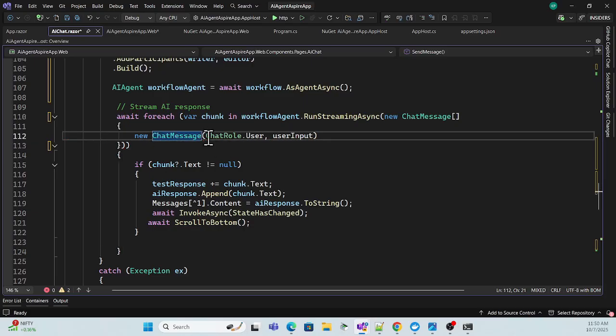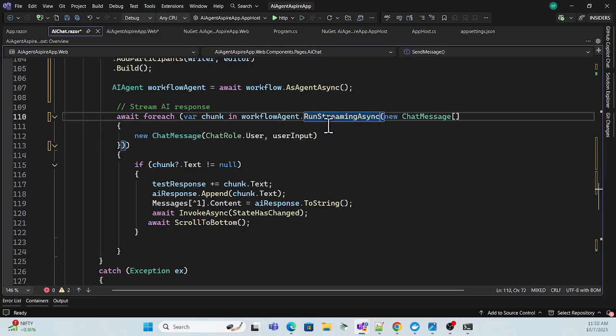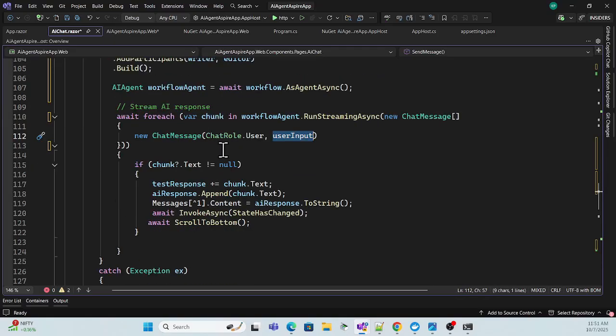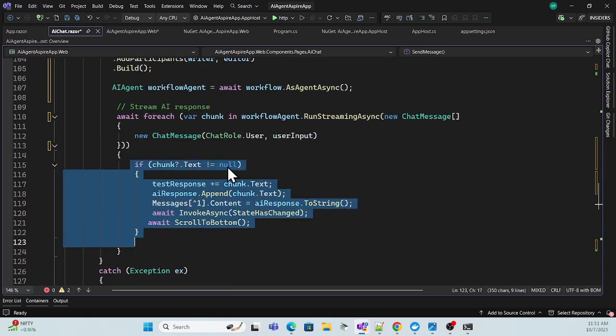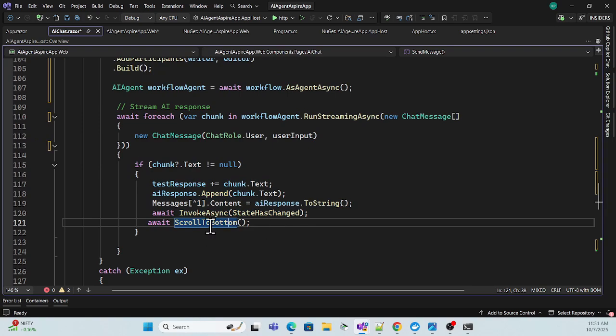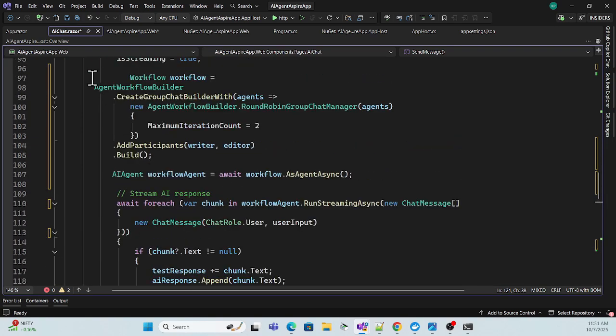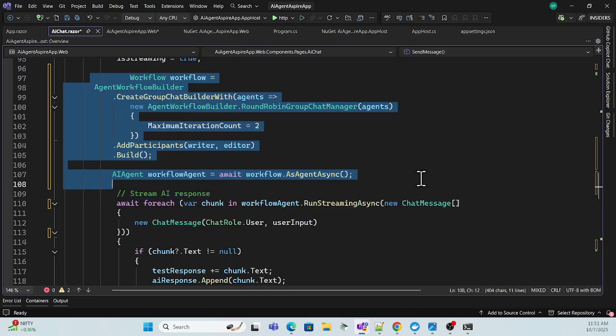Okay, so once you remove it, now see, this is the method and this is the parameter we pass, and whatever existing input we have, we just consider it as the input, and the rest of the things we have to keep the same, nothing has to change, right? Because they have their own functionality. Okay, get the response, bind this response and show it in this component, right? So only this change we have to do, just because we are creating an agent using the agent, right?